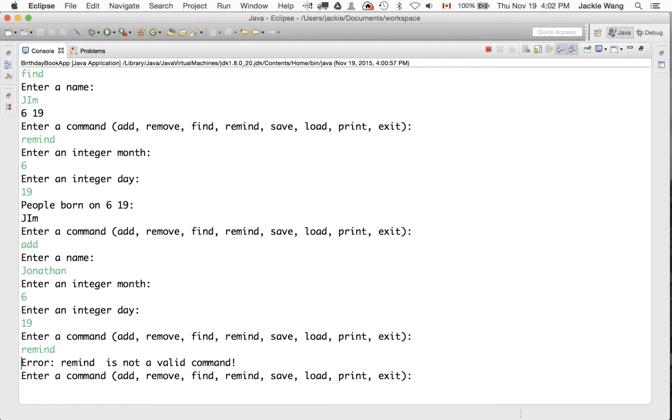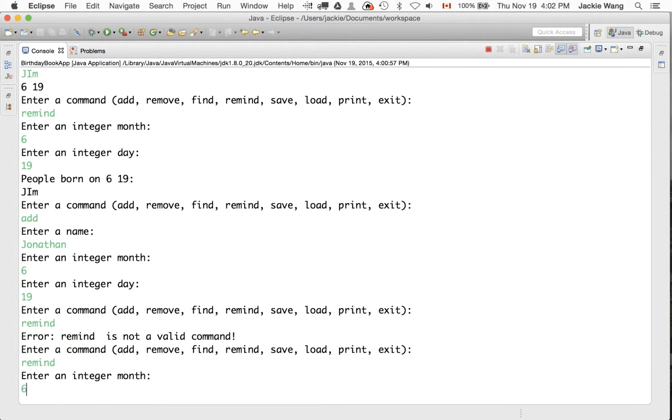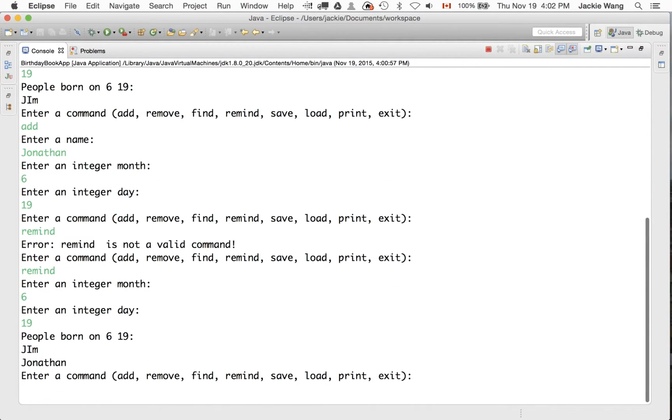It has to be exactly remind without any space after the end. That means your program is going to tell me that remind with a space is not a valid command, and you will prompt me to enter another command. So remind, and then 6/19.